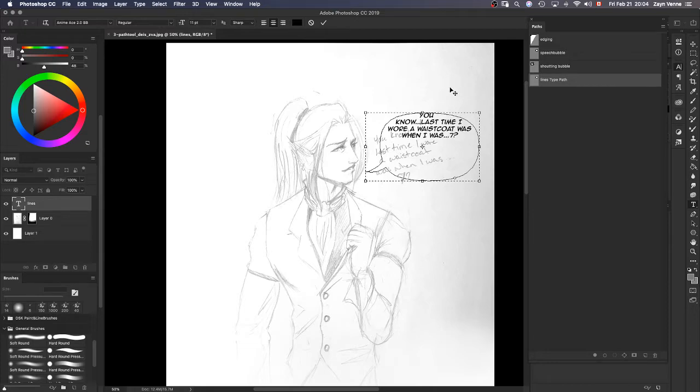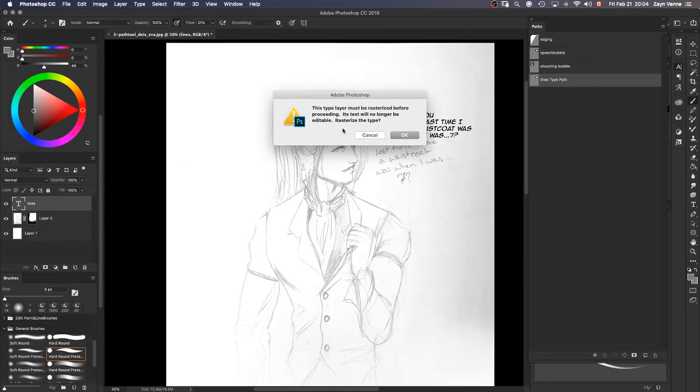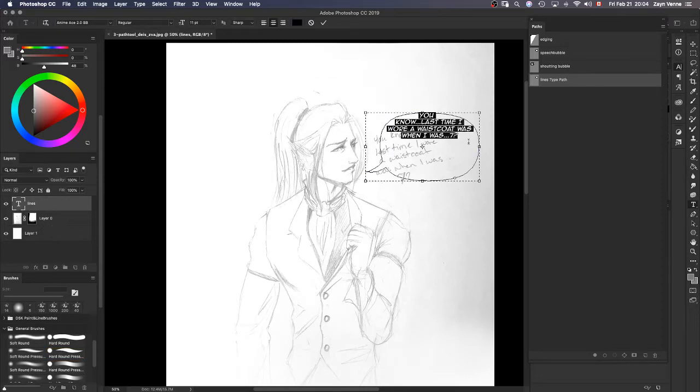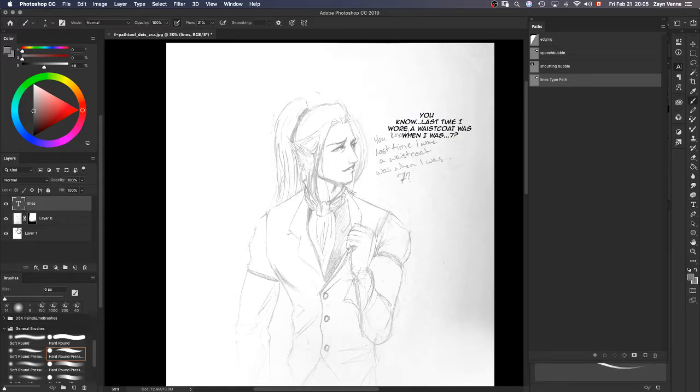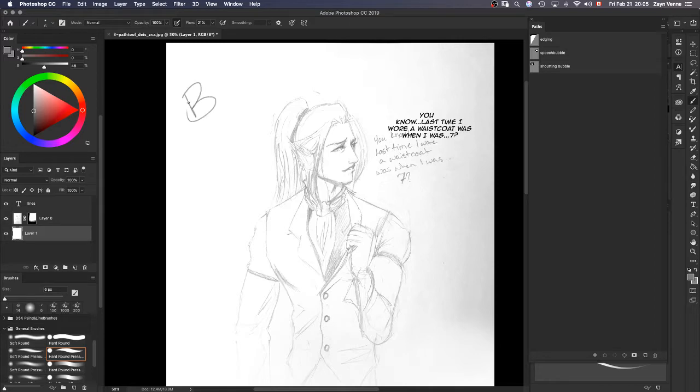I'm going to take a quick 10-minute break. Everyone go have a walk around, go have a water, stretch your wrists, whatever it takes. That's going to entertain me for ages now. Lines type path. Huh. Nope, don't rasterize that layer. Okay, give me my brush tool. Let me write it. Did I put this on multiply? No. Let's put this on multiply so I can write on the layer underneath it. Take a 10-minute break, walk around. Let me absorb the fact that there's something new I learned about Photoshop today. I will be back in about 10 minutes.